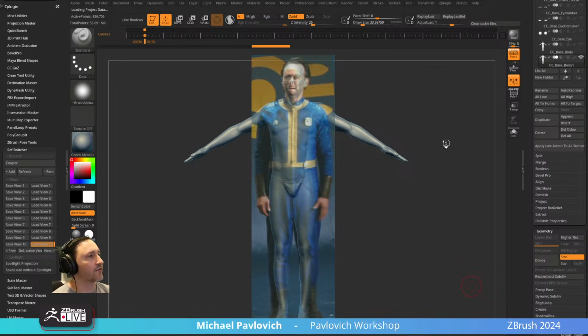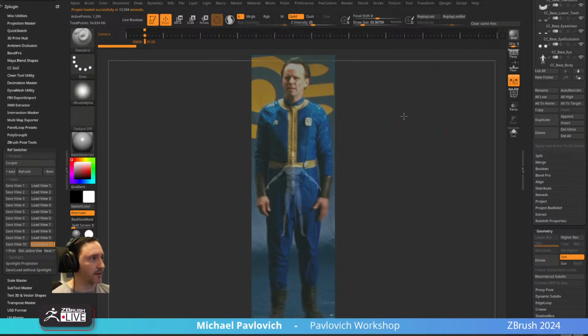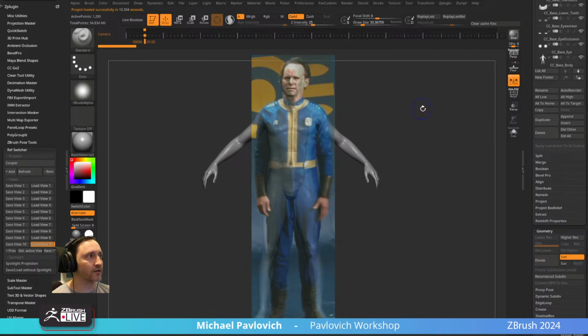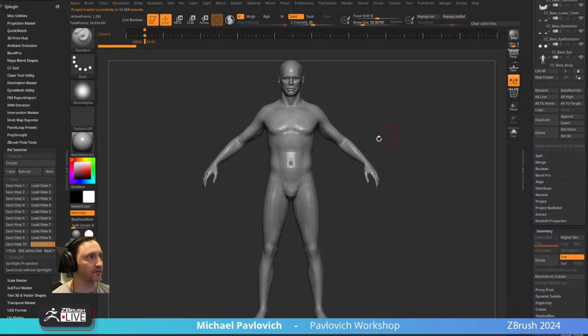This is something you would need Character Creator for: just go to a relaxed A pose, go ZWrap it back over, and it'll move your verts into place. It's not difficult. It's in my playlists to walk you through it. But yeah, this is actually a little bit more comfortable to sculpt with. So instead of that A pose, this is a little closer.